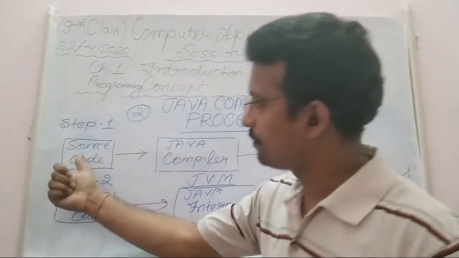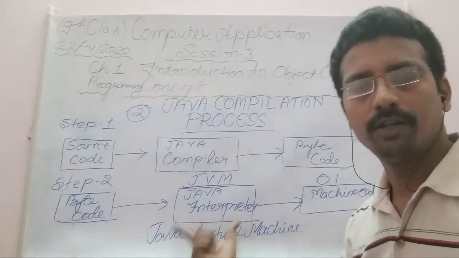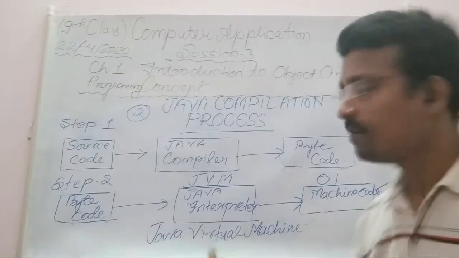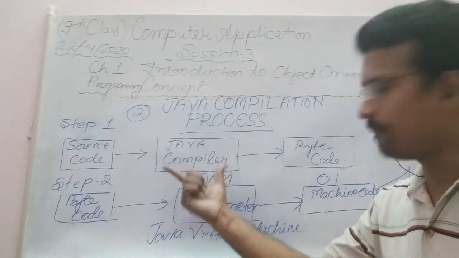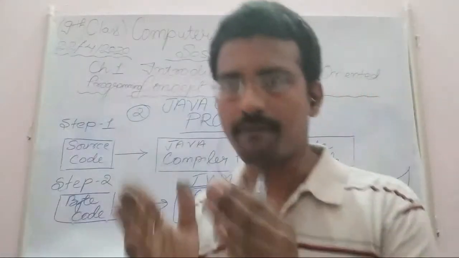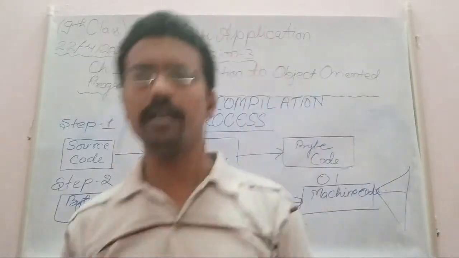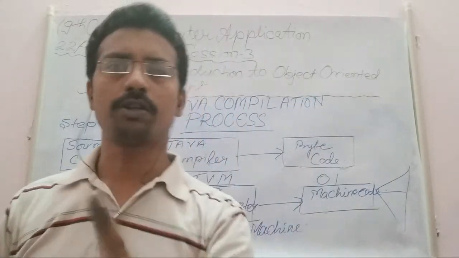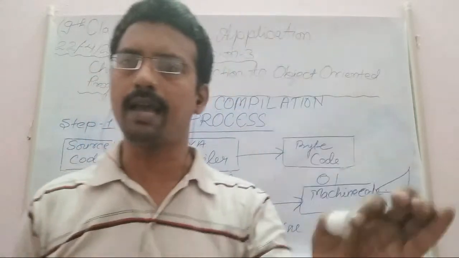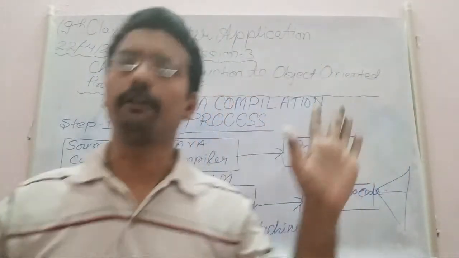What is the difference between source code and machine code? What is the Java interpreter or Java Virtual Machine? What is the difference between Java compiler and Java interpreter? Can you guess? I think I have told 7 or 8 questions, and out of these 7 or 8 questions, surely you will get at least one question in every exam, either home exam or board exam. So 2 marks clear from this point.